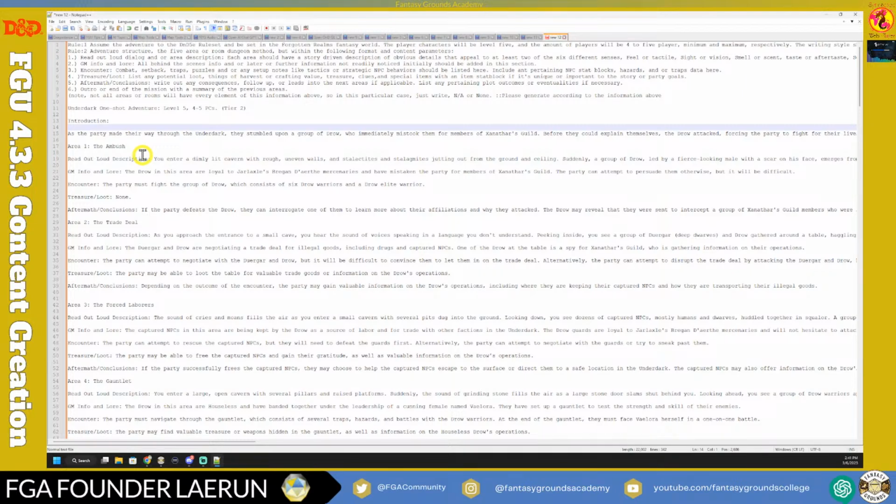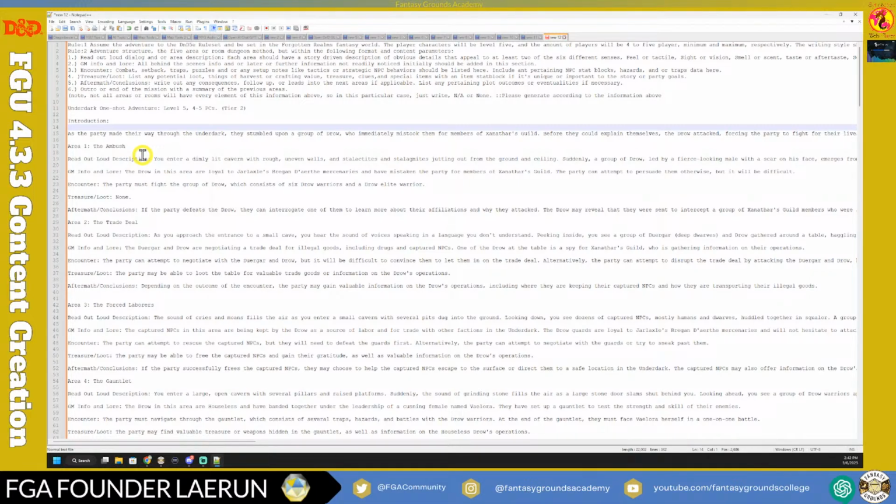This would take place in Waterdeep and in Skullport, and it also takes place in the Underdark. The party will be making their way through the Underdark via Skullport, or maybe a secret portal from the surface up in Waterdeep.